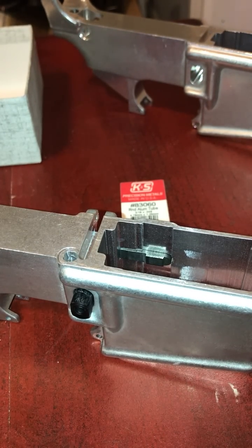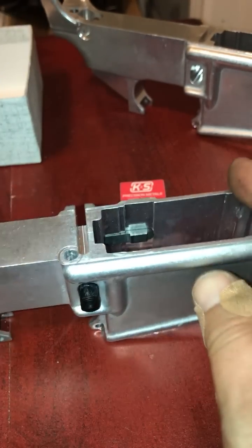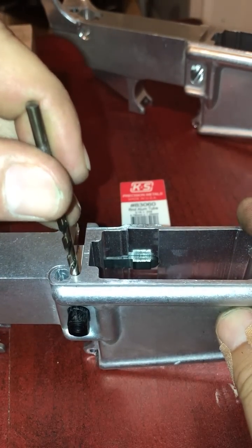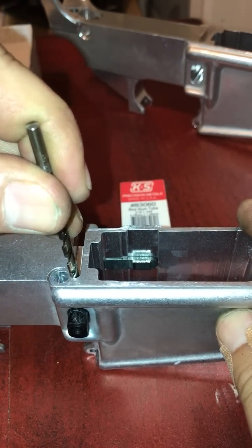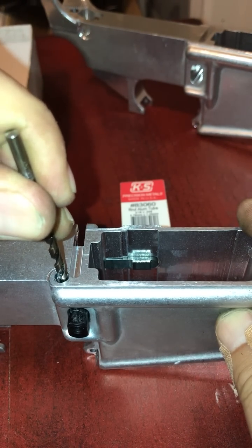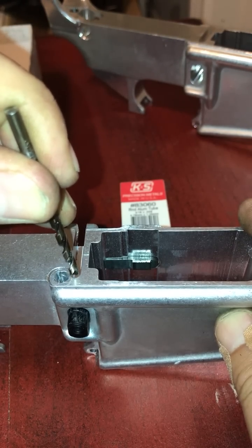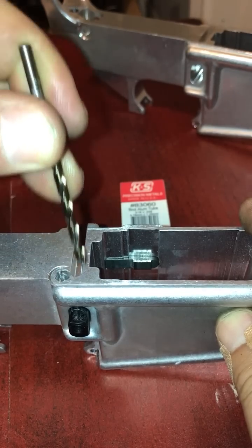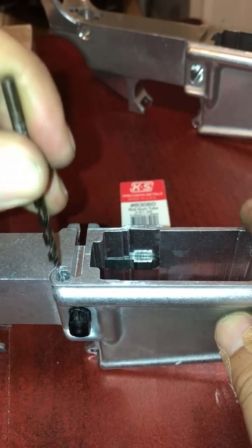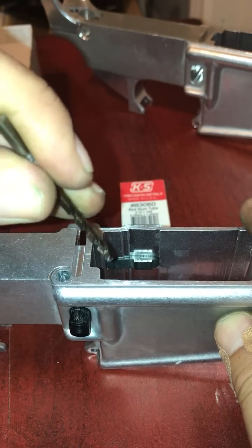Okay, so first of all, once you take the drill, you're going to drill the hole. I'll show you here, right behind the bolt catch hole. Just drill it, and I kiss that pocket right there. If you went into it, it's not going to hurt anything. Just make sure that you're far enough this way that your mag catch isn't affected. When the upper receiver is down, this is depressed, so it affects nothing.